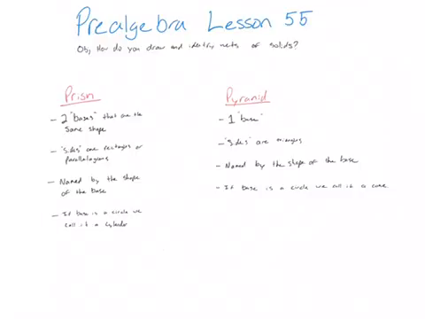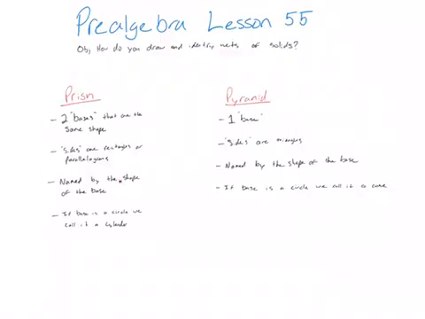So let's just do a quick review of what a prism versus a pyramid is. A prism has two bases that are the same shape, and I say base because a lot of times we think that base is the one that it sits on, but it may not be. It could be sitting on a side. But there's two of them that are exactly the same shape. The sides are rectangles normally, but sometimes they're also parallelograms.